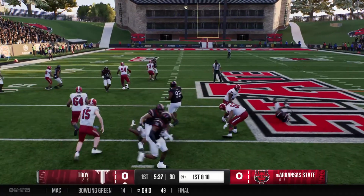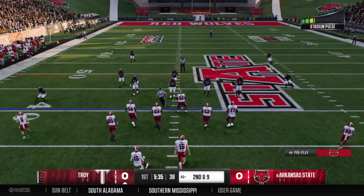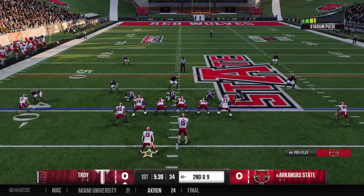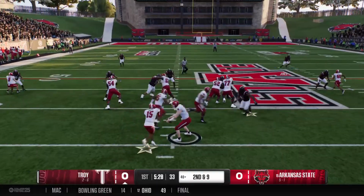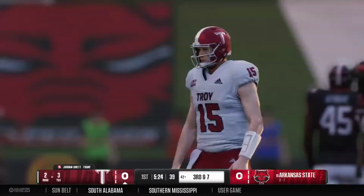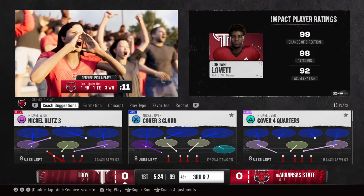From the gun, they'll try the middle. I'll tell you, this is a running back who's very, very dangerous, and the defense did a good job getting him down there. But they got to do a great job gang tackling, because this is a guy that can break tackles and turn those types of plays into home runs. 1-step wrap, 2-step squeeze. This junior knows how to get him on the ground.